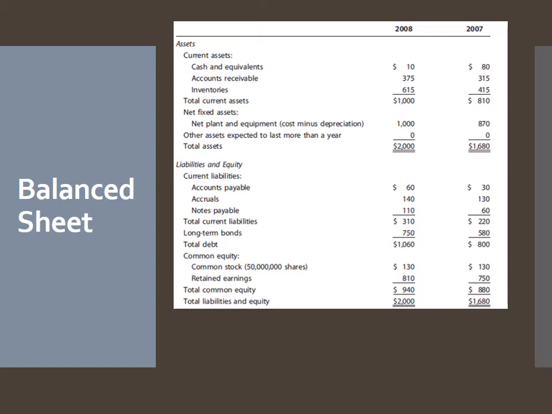And the seventh one would be the time dimension. The balance sheet is a snapshot again of the firm's financial position at the time. For this one, in 2007, you can see the total assets is at 1,680,000, while in 2008, that's at 2 million. So that's the difference. We can see how it grew from 2007 to 2008.